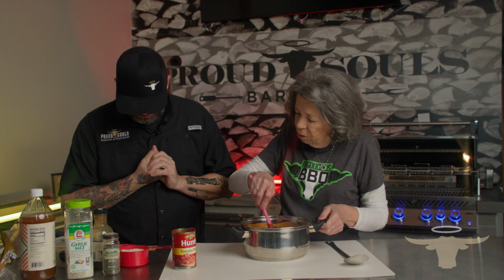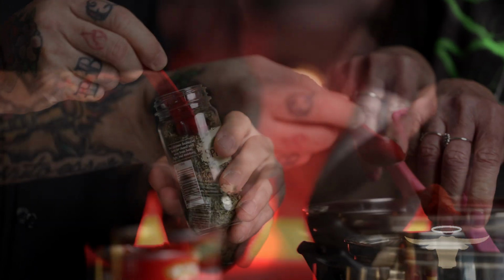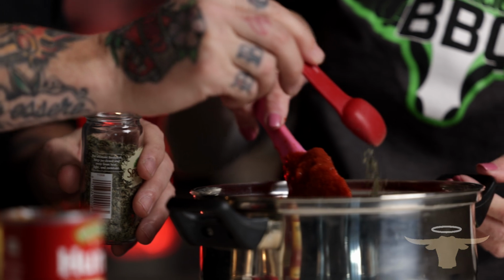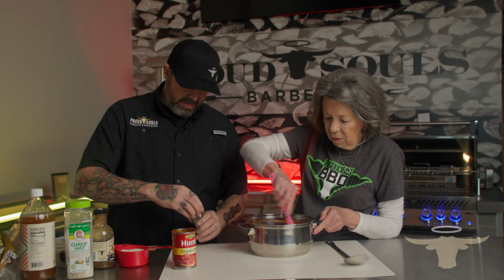Next we have 1 teaspoon of sweet basil, again. How much was that? 1 teaspoon. Okay, so we're doing the sweet basil. Thank you. I got a little basil on the cutting board. That's all right. Okay. What's next? And then, all right, you want to talk about brown sugar.